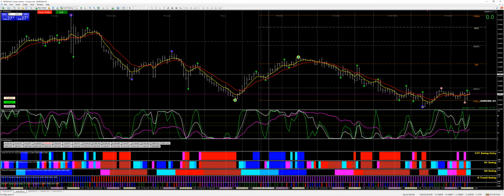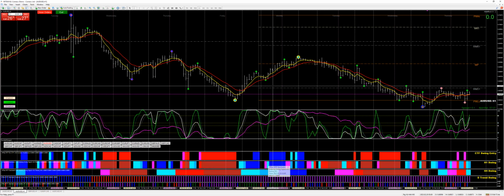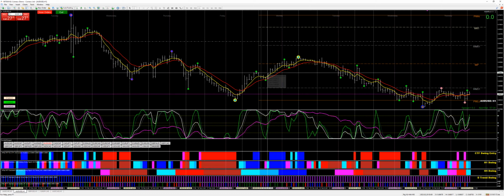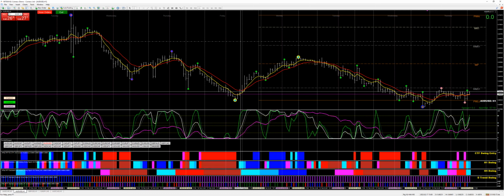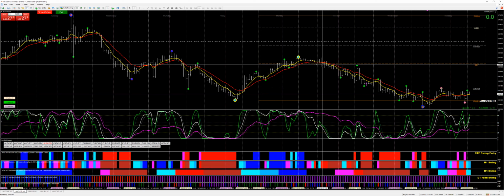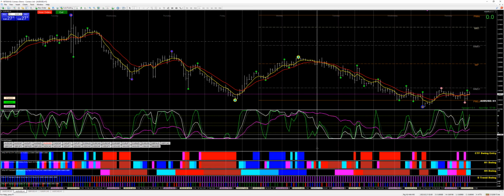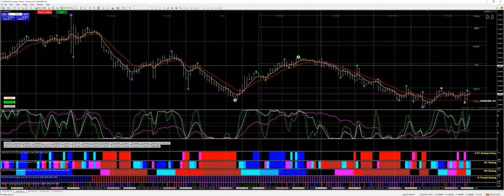When this happens, I'm pretty sure the stochastic is turning up right here. You can see that as it crosses the 5. It crosses a 5 right here. There's a signal. Stochastic is turned up. So you can marry that thought, right? When it goes below the 5 here, I'm getting a short signal in the stochastic right here. So the 5 is serving as a barometer as to how the stochastic is acting.